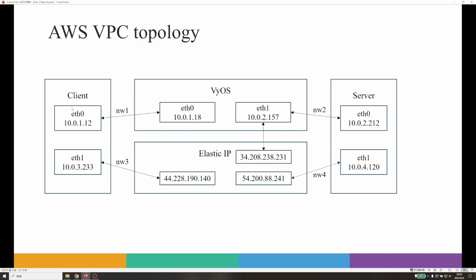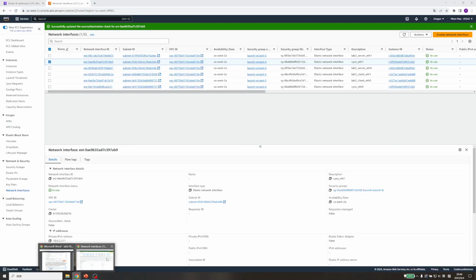So we can see the VPC topology here. And we also need another step. We need to allocate and associate the elastic IP addresses with client, VYOS, and servers, so we can connect to them from the internet using SSH.